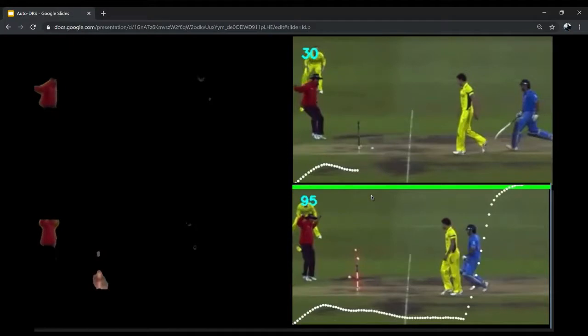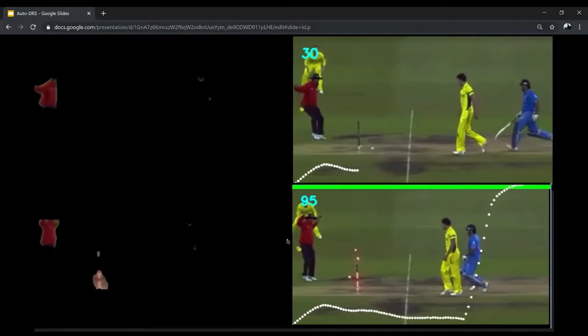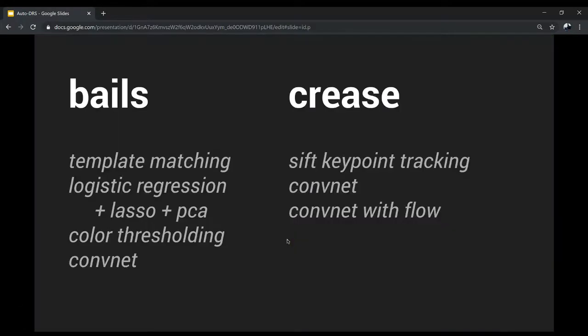So with this formulation, we can obviously already do something really simple, like we can threshold the color to see the red levels because the stumps light up red when the stumps are hit. So we can do this, and this gives us a 76% baseline accuracy, which is still pretty good. So we tried a bunch of things and they work reasonably well. We get around 70-75%, but maybe we can get more invariance to noise, brightness, translation using deep learning.